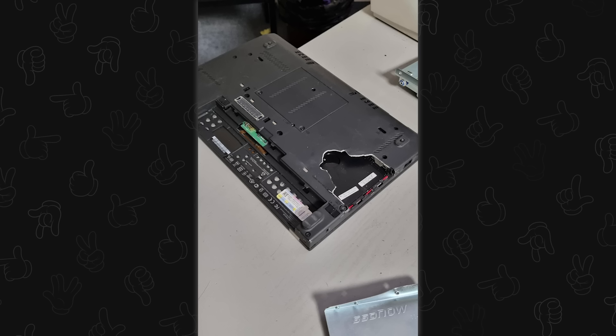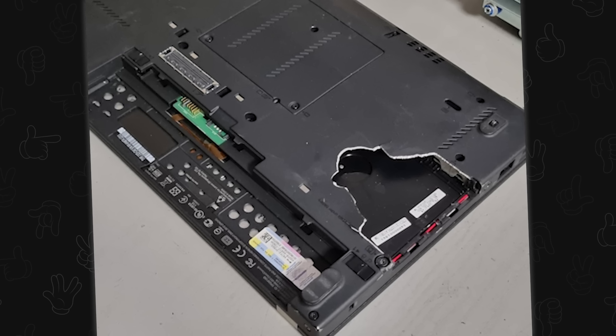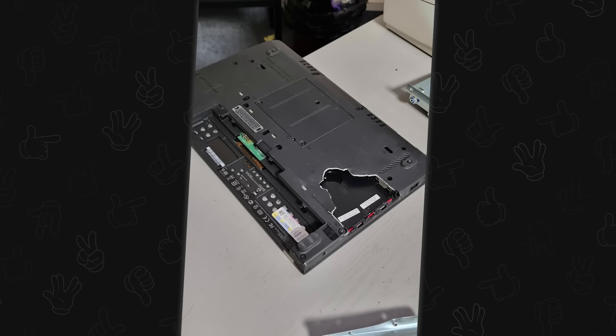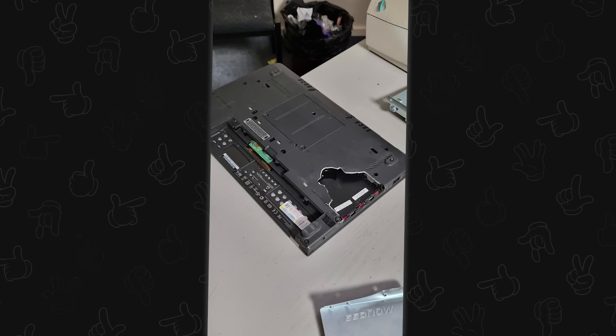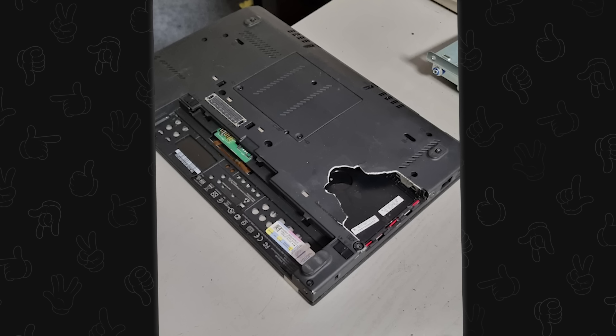New drive removal — I never want to be that guy who makes a stupid mistake like that. I don't think I've made any mistakes that bad yet. I will one day make a mistake that looks that bad to somebody who knows what they're doing, but I usually just stop and ask somebody else for help.